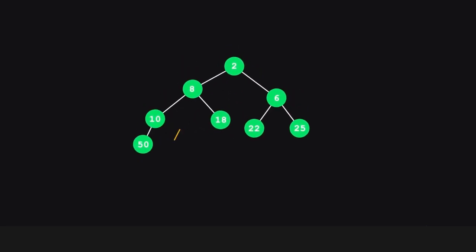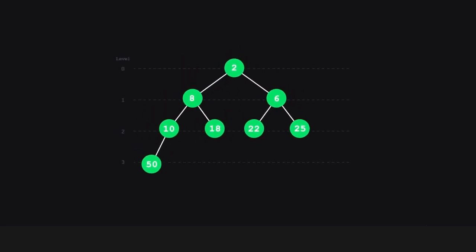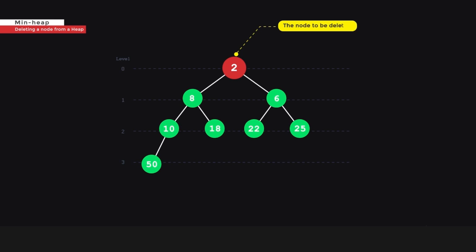Hello and welcome to the lecture about heap operations, specifically deletion and insertion. We want to delete a node or insert a node into the heap while maintaining the heap properties. Suppose we want to delete the root node with a value of 2. Delete it and replace it with the last element from the last level.